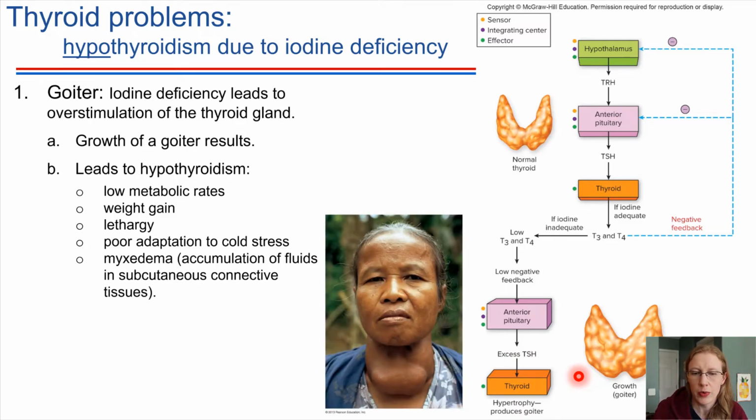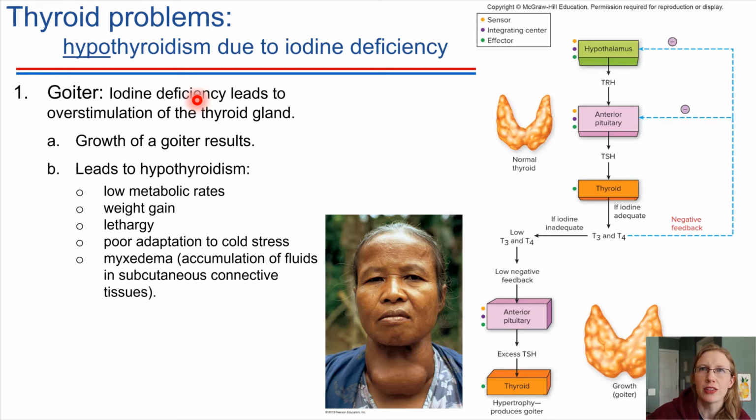So here's a picture of a woman with goiter. This is a very enlarged thyroid gland in the neck. And this is a goiter due to dietary insufficiency of iodine. So where does iodine come from? It's in the soil in certain areas. And so if you have plants that are growing in that fertile soil that has iodine, then if we eat the fruits and the vegetables that grow in that soil, we get iodine in our diets that way. There are certain regions in the world where there just isn't quite as much iodine, and so this tends to come up more in some places than others.